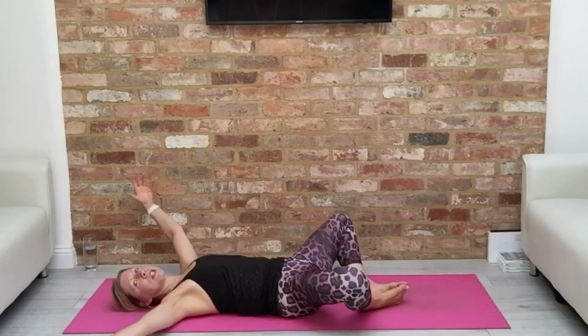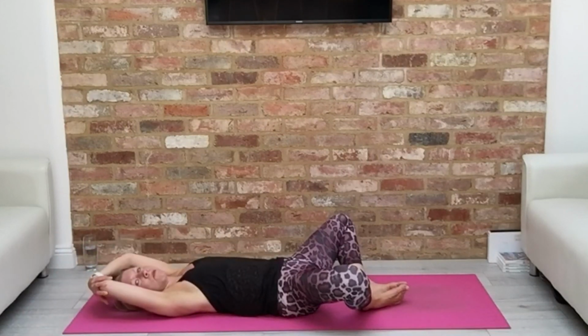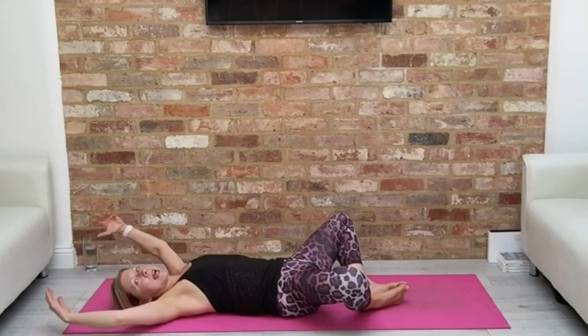If you then want to stretch into the shoulders, I want you to bring your arms back behind you, grab opposite elbow and just let the arms be really heavy. They don't have to go all the way towards the mat, mine certainly don't. But just start to find an opening in the chest and a stretch in the shoulders. The arms then come down by your side.